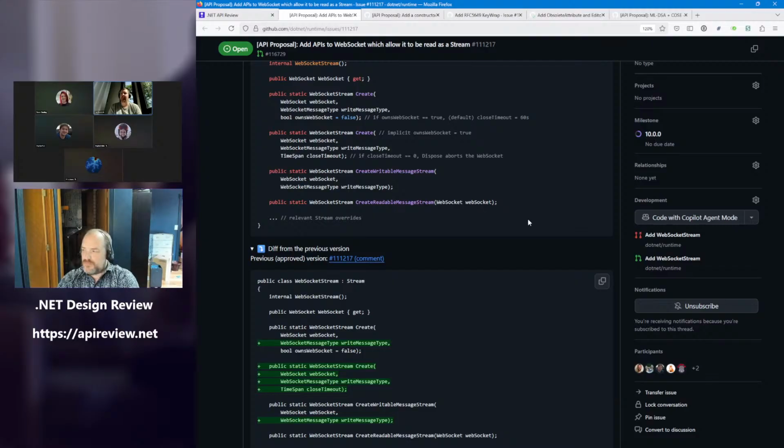I guess an interesting consequence of this would be that the bytes might be refragmented, restructured, whatever you want to call it, between the sender and the receiver. But I guess that already happens today. Yeah, and the validation happens at the message level. So you can have multiple sends on a WebSocket that are all part of the same message, and it's not until the EOF of the message, which could be n number of packets later, that the receiving side says, okay, I've now completely received everything that I need to receive.